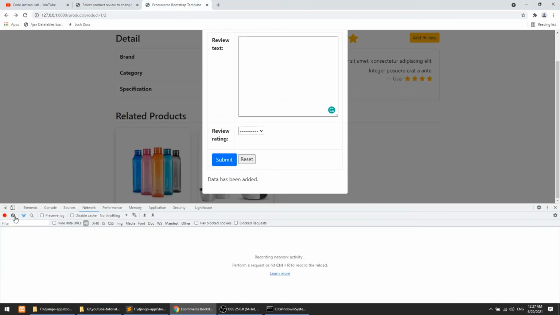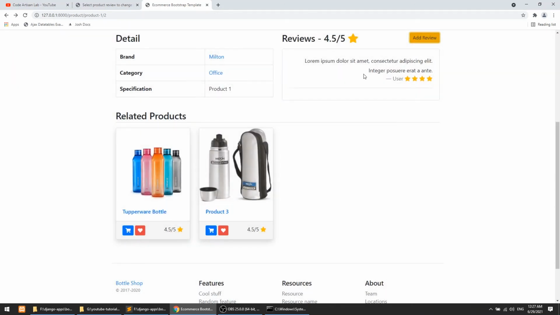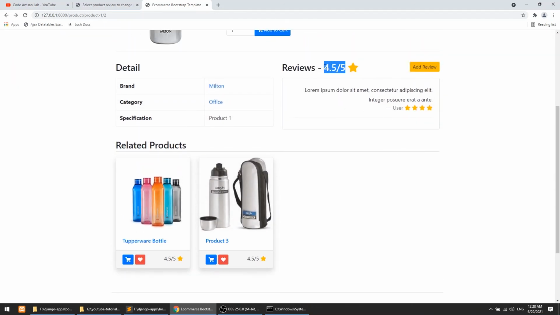Okay, so we have learned how we can create the Django model, how we can create the form from the Django model, and we have submitted the data with the help of jQuery Ajax. I'm going to upload this whole code on GitHub, so you can download that. In the next video we will fetch all the data in this list, and we will also fetch this average. We will do those things in the next video.